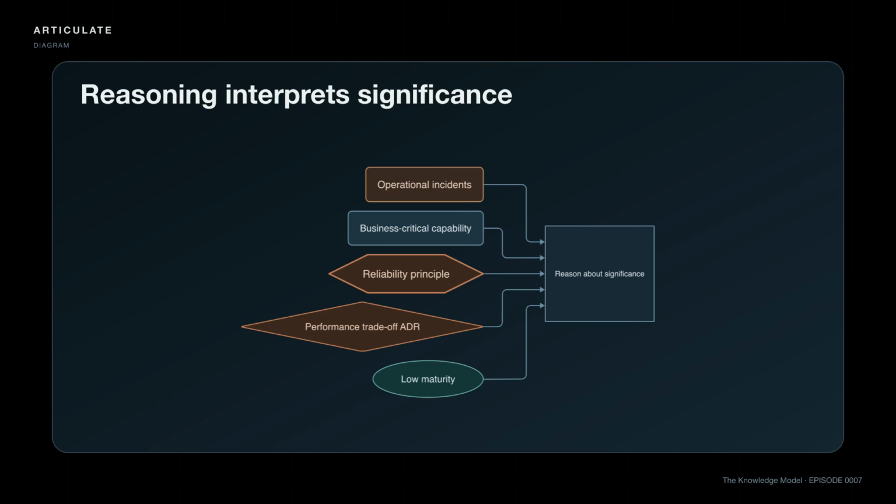The purpose of the knowledge model isn't to replace architectural judgment. It's to provide enough connected understanding that both humans and AI can reason about the architecture more effectively. That's the point where architecture starts to become more than just a collection of documents. It becomes a body of knowledge that can grow, evolve, and support better architectural decisions over time.